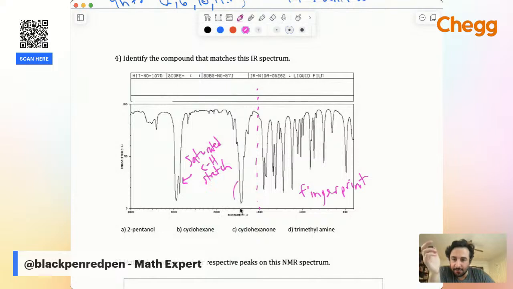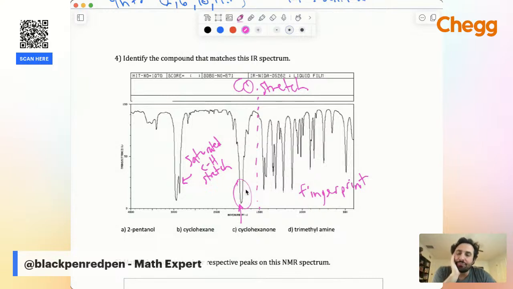Then right here, this is a carbonyl stretch. So when you see this, it is quite distinct because it is long and thin. So it's very thin and very long. It reaches almost all the way down here, meaning no transmittance, so it's a lot of absorption there of that frequency. And it's at this very particular wave number, which is around 1700 inverse centimeters.